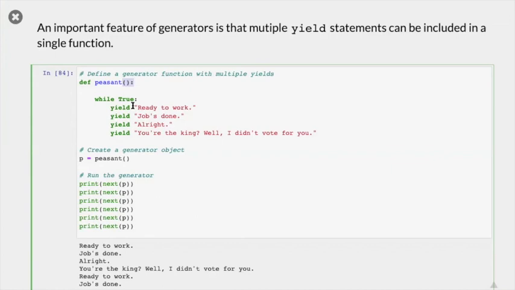So like I said, I can't think of many practical applications in which you would want multiple yield statements in your code, but it's useful to know that you can, because you never know, you might think of a very clever way of solving one of your problems by having an extra yield statement. Honestly, I don't think I've ever written a piece of code that had multiple yield statements, but knowing that it's there is helpful, because then you understand how it works. If you did use somebody else's code and you were saying, oh, this is very strange, every time I call this generator, it gives me something different, you could go back and look inside their code and say, oh, they had multiple yield statements. Now I understand, the first time it called this one, and the second time it called this one, and so on.